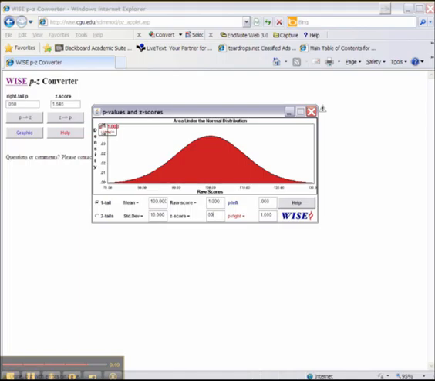What would a z-score of 0 get me before I hit the return key? A z-score of 0 should be right at the mean. It should be at the 50% point, because the mean is always a standard deviation of 0, or a z-score of 0. So I'm going to hit the return key, watch what happens. And you see that I'm now right at the mean, because the mean is 100, and the mean, of course, the raw score, you notice how it's changed the raw score, changed the 50% here, and changed the 50% here.